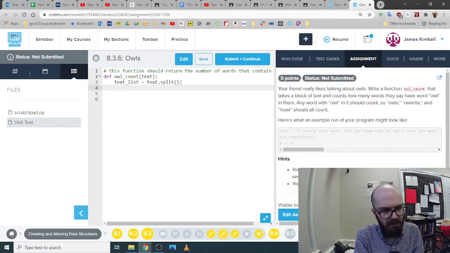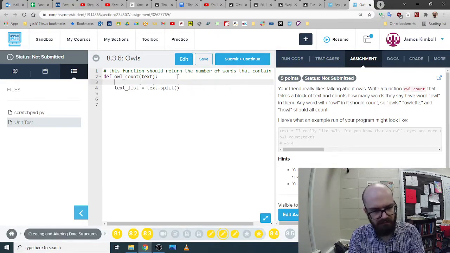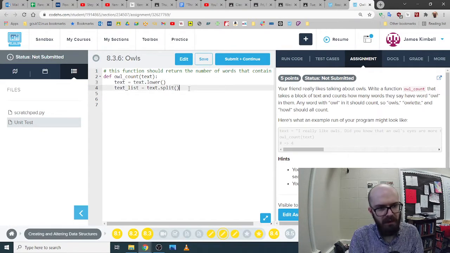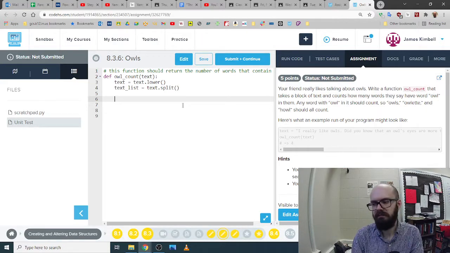So before that, we want to do the lowercase thing probably. So I'm going to go text equals text.lower. And so now we've got a list that is next thing, really, next thing, like, and they're all lower. So we can look for owl and not have to worry about case or anything like that.